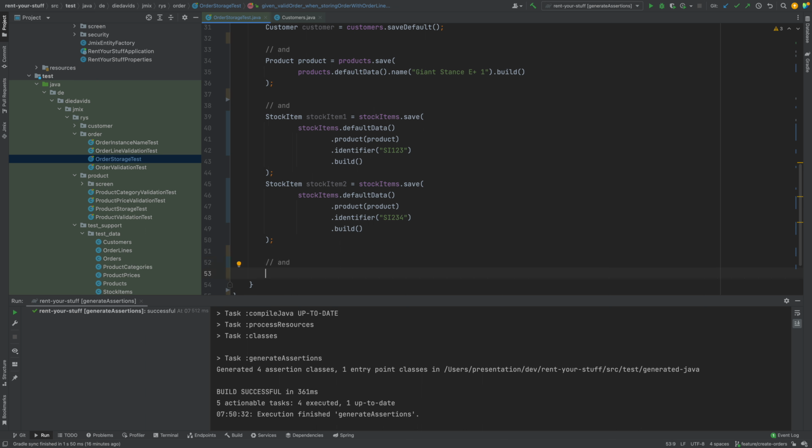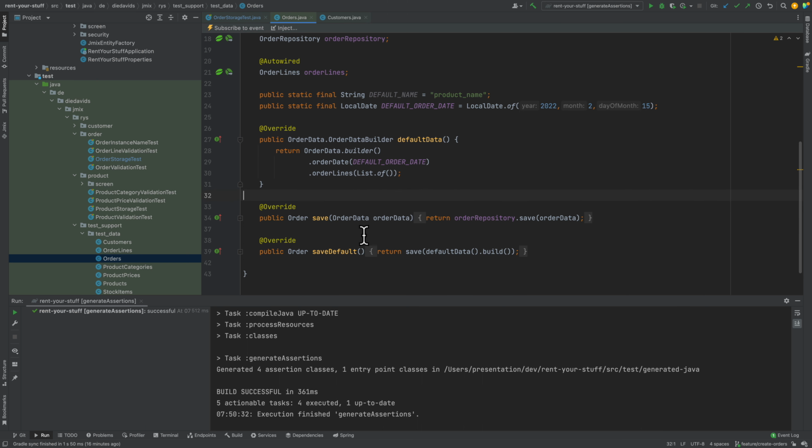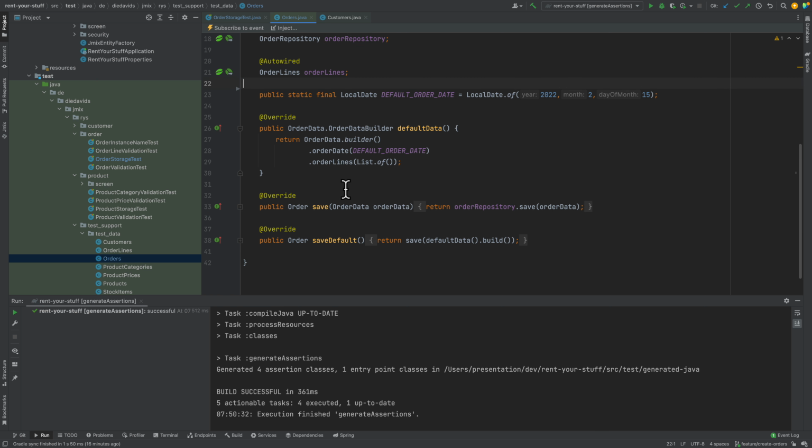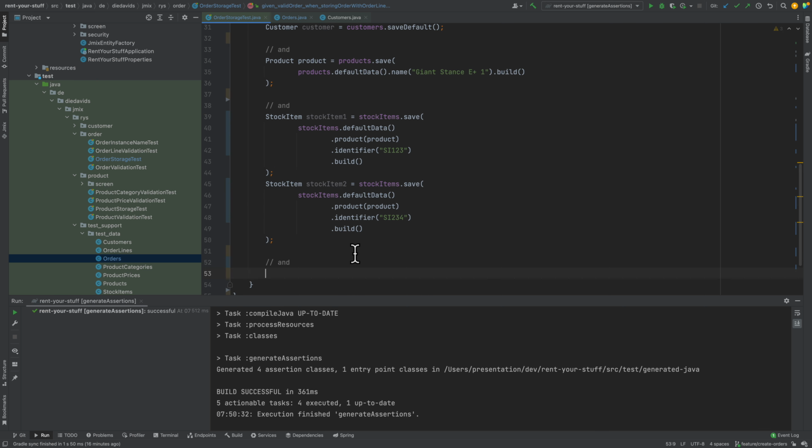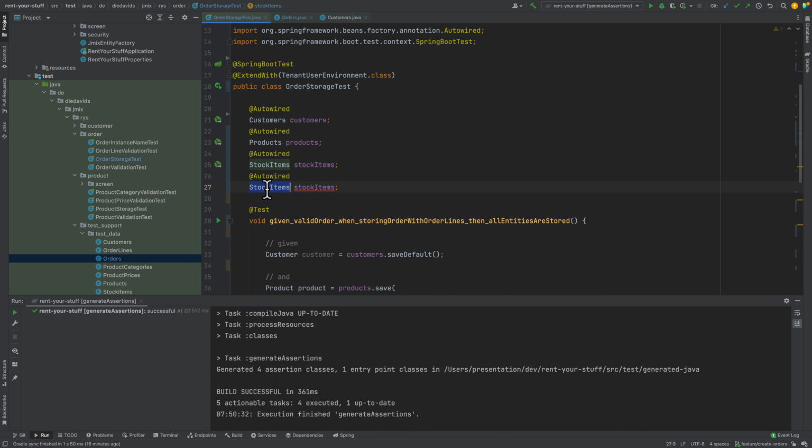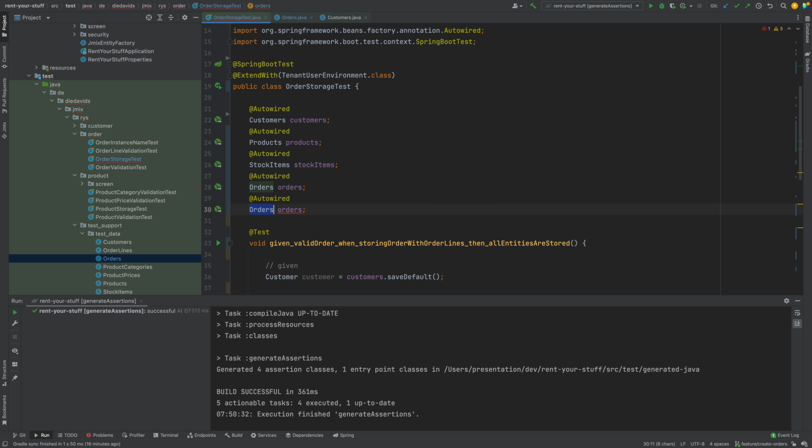And here I will actually not use the data manager, but instead, yeah, we can also use our test data bean, because at the end of the day, it also just uses this order repository, which under the hood will use the data manager. Okay, so this actually, I think we can pull off here. So let's add this dependency, orders. And we can do the same thing for order lines.